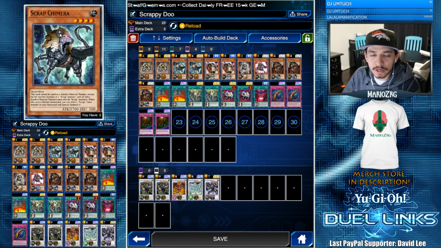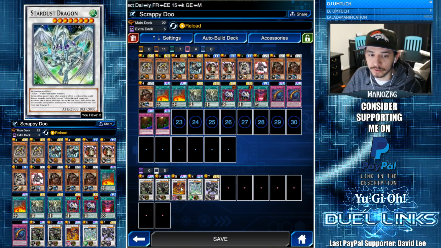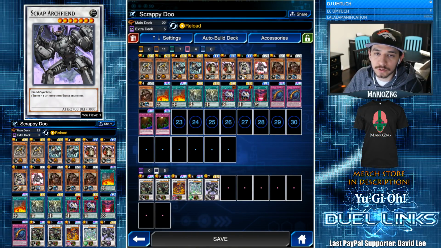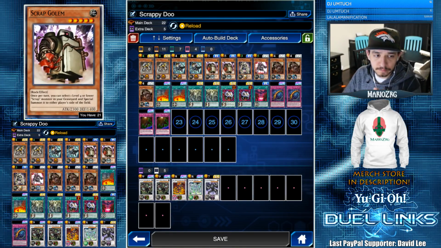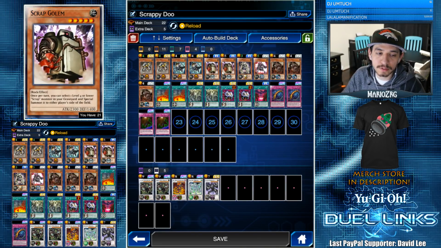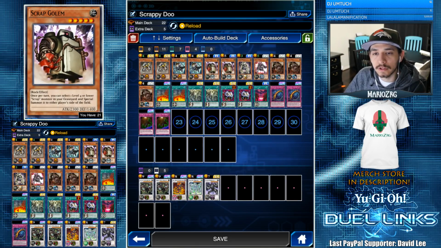The only downside to chimera is that you can only use it to special summon a scrap monster. So it's not like you can normal summon this, go for beast, and then go into Stardust or Red Dragon Archfiend. It only works with your scrap twin dragon and scrap archfiend, so that's why I run a level 3 scrap goblin. But 2 scrap goblin, once per turn you can select 1 level 4 or lower scrap monster in your graveyard, special summon it to either player's side of the field. So it's really interesting that you can special summon it to your opponent's side of the field.